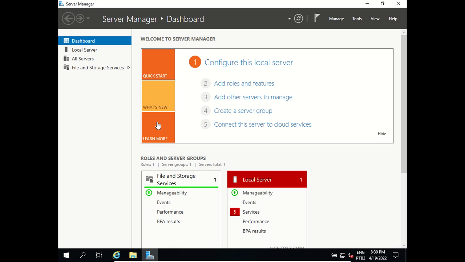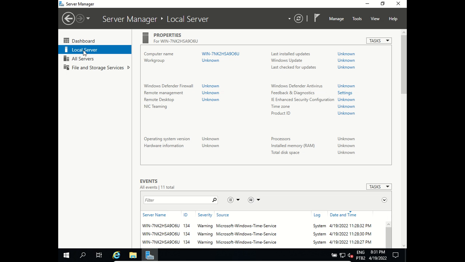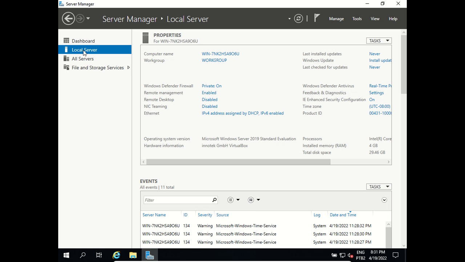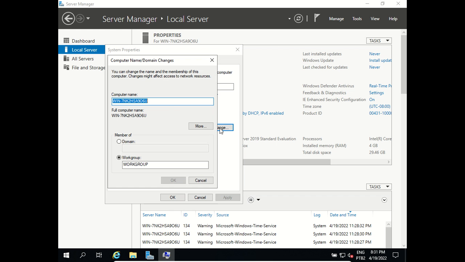So now I'm going to go to the local server, click on that, and I will change the computer name. From Windows, I'm going to go change, and this is my DC2 server.